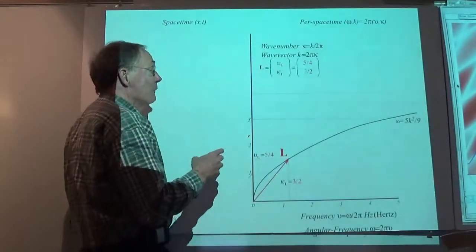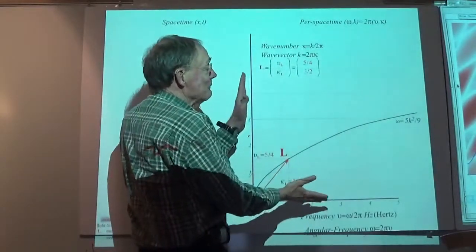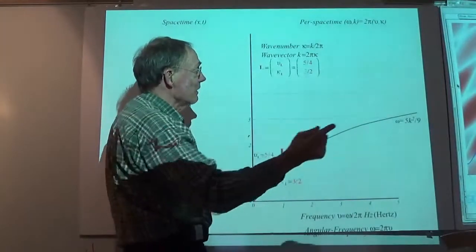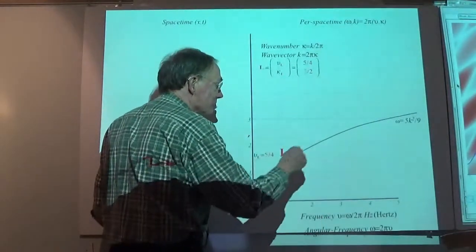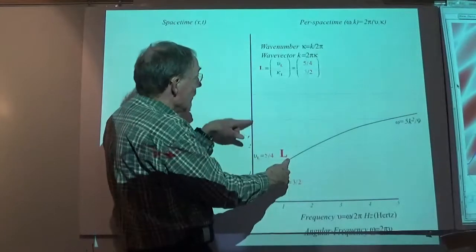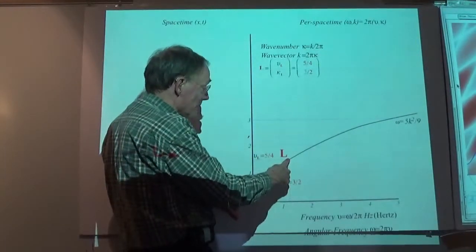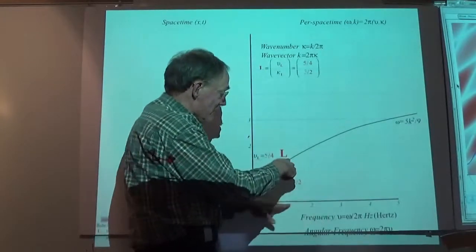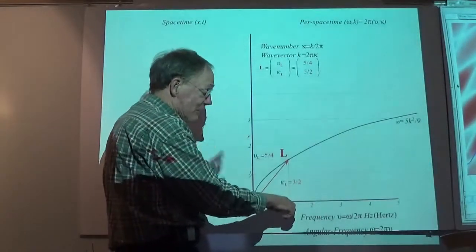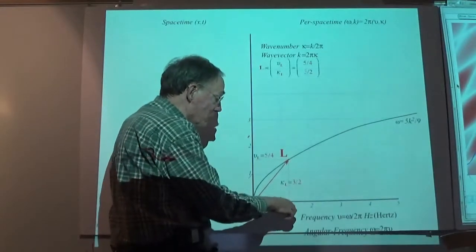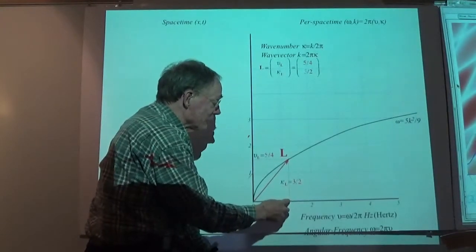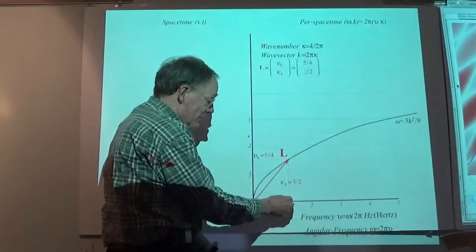In any case, what I'd like to call this per space-time, to be more prosaic, is it's the keyboard of the gods. The idea is that I can come and push a button anywhere on this plot, here, here, here, or here, say here, and I get a certain, well, number of waves per meter, but let's start with frequency. I get a certain frequency here, say 1 1/4 something, terahertz or whatever. We're not going to be specific about that, but the idea is that this is a keyboard where I can push any frequency I want.